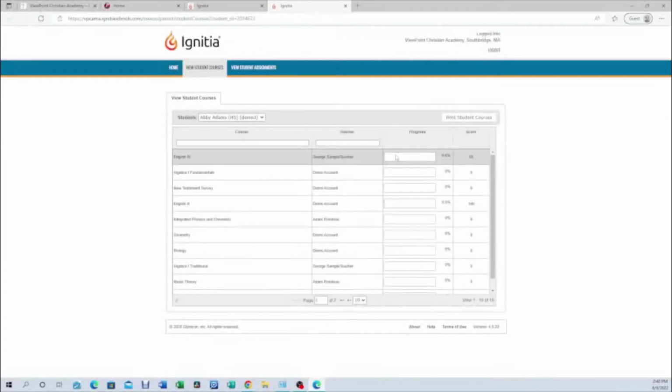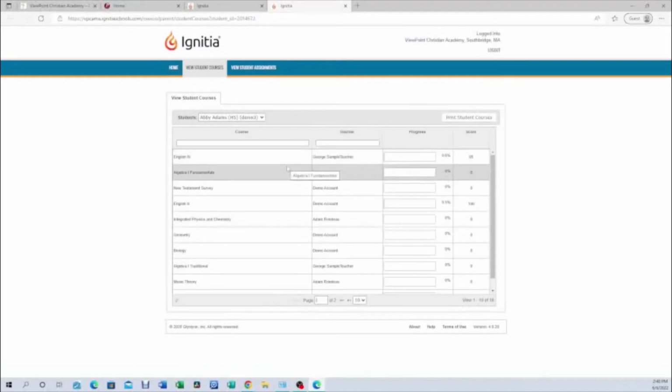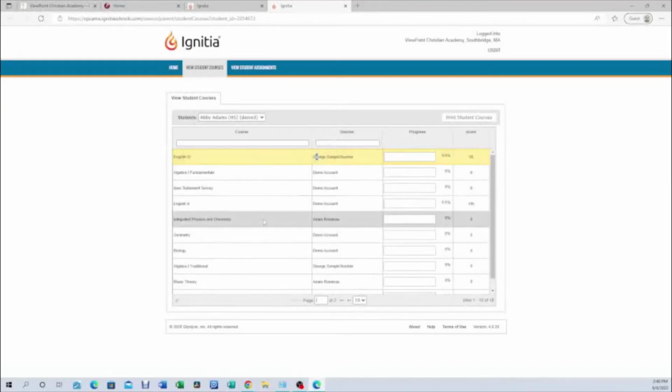Now, see this progress bar? It's not very full here because, again, it's a demo student. They're not doing active work. But ideally, as you're monitoring your student throughout the year, this will progress about 10% every month, each subject, so that by the end of the school year, 100% of the work has been completed. So there's a nice little progress bar that you can view there. And then you can just see how all of that works, okay? So that's just a quick snapshot and overview to view the student course.